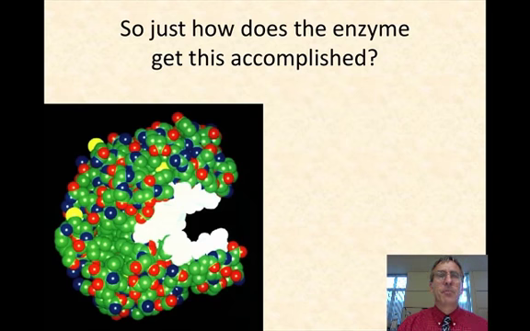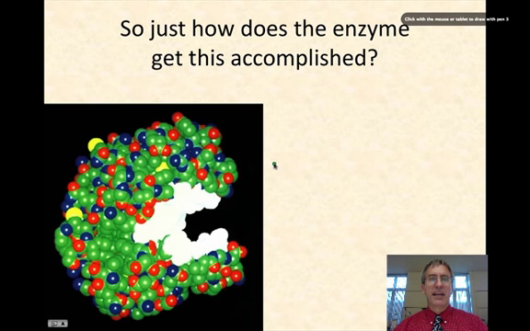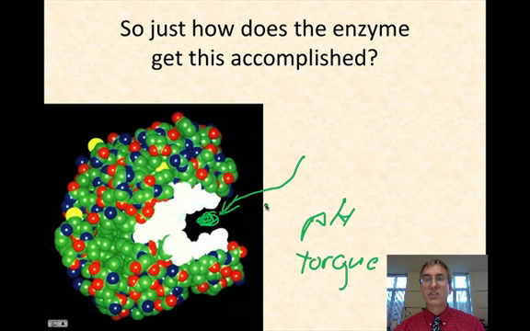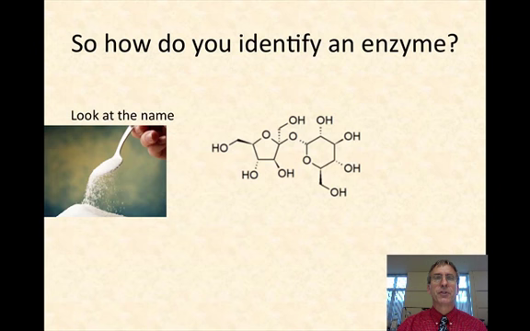How does the enzyme actually speed up the reaction? Well, here's a globular protein. It is an enzyme, and you can already pick out the active site right here where a substrate will fit in. Once it's in there, this becomes a little mini environment separate from the rest of the cell. Maybe the pH is a little different in there. Maybe there's some force or molecular stress applied to sort of torque or stress the bonds of a molecule to break them apart. Maybe you're just aligning molecules in the proper formation so they can fit together. But that active site is a little mini environment, so to speak.